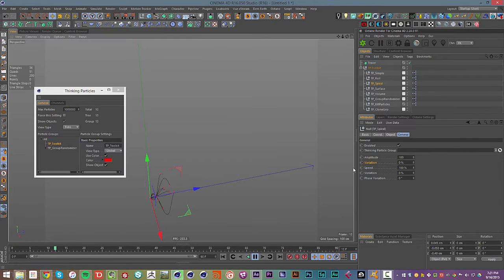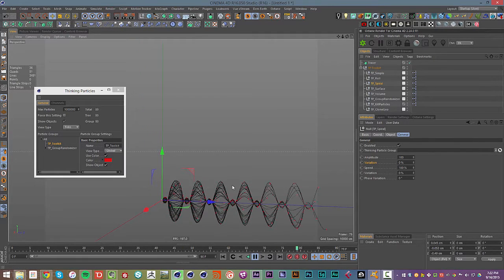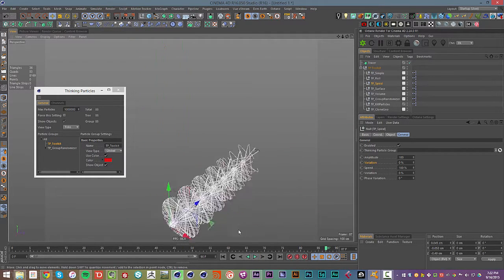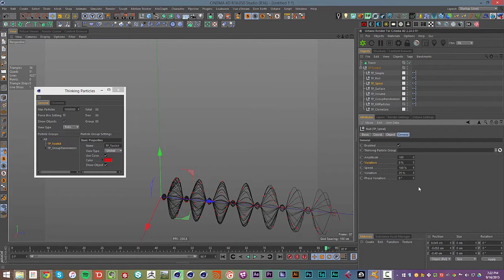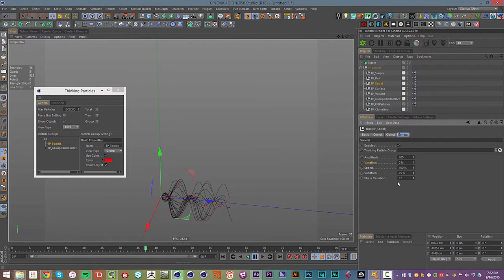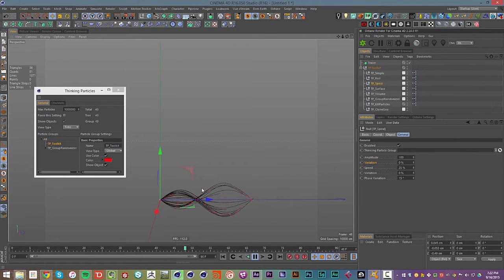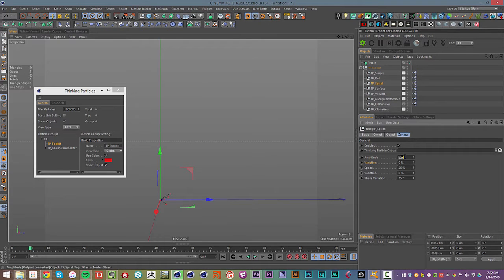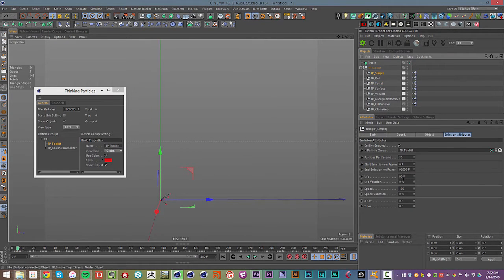And if we set the amplitude to 100 at 100%, you get pretty intense spirals here. It looks like there's beads in the middle. It's kind of cool. You can change the speed variation, and then you just get a lot of complexity in a very mathematical mess. But it's nice. We're going to change it to 25, and then we'll set the phase variation to 15%. I'm actually going to set that to 50 and change the lifespan to 300.